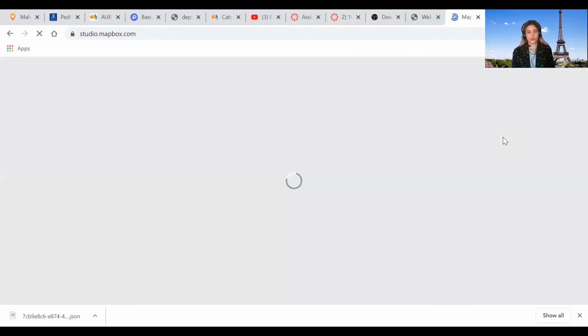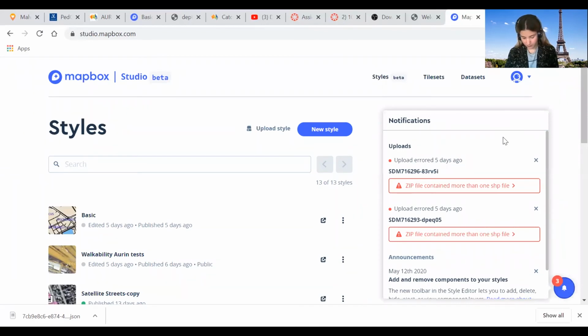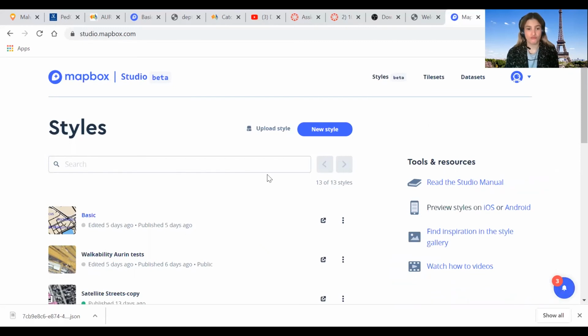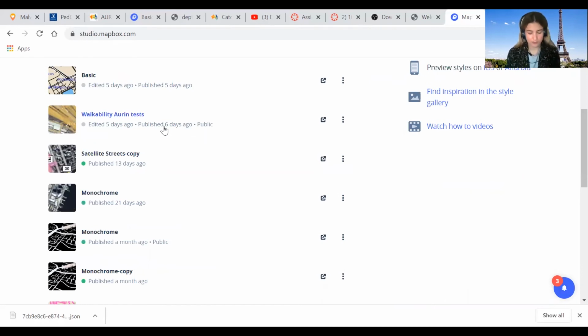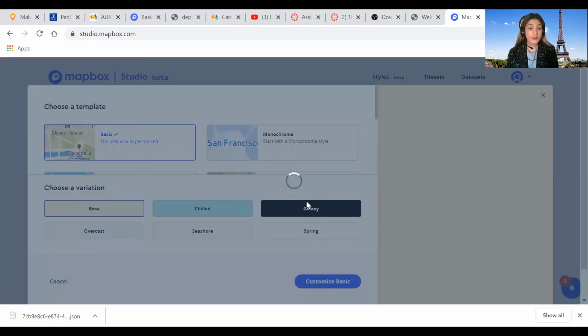So slow. We've got this HD filter style.